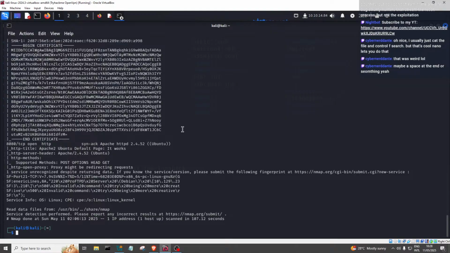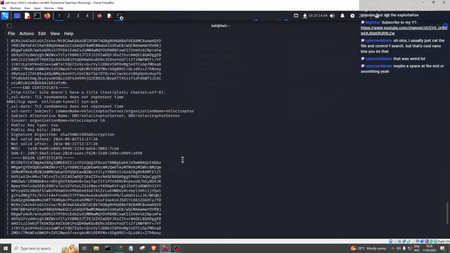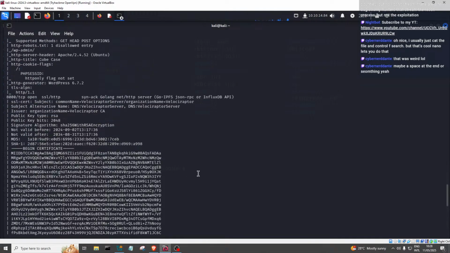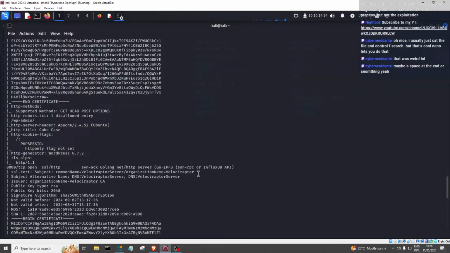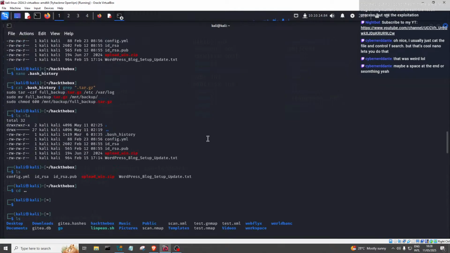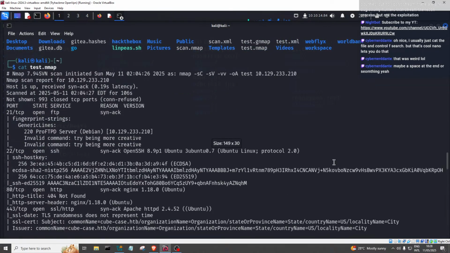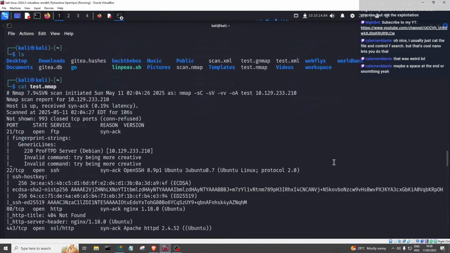Now let's see if we can find the WordPress version here. If not, we're going to have to access the website some way, which I couldn't figure out because I am rusty right now. Let's zoom this because you probably can't see anything. No, that's not how you zoom. There we go. I was trying to control and then scroll to zoom, which doesn't work in a terminal.